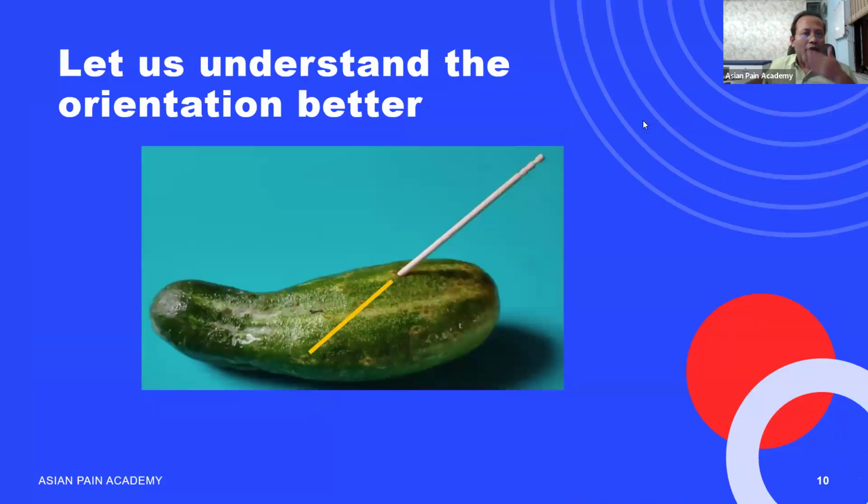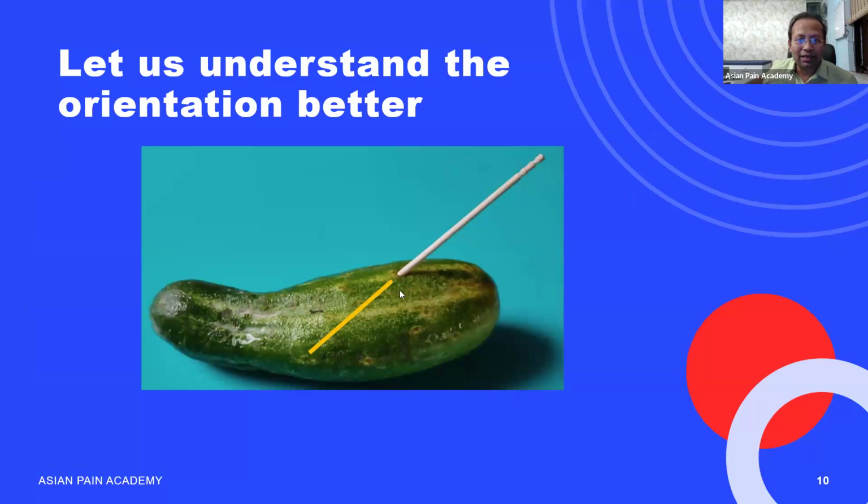Now let us understand the orientation a bit better. So, think this is the vegetable and I have put one stick here. Now this stick is going like this. This yellow part we are not seeing. It is going inside.